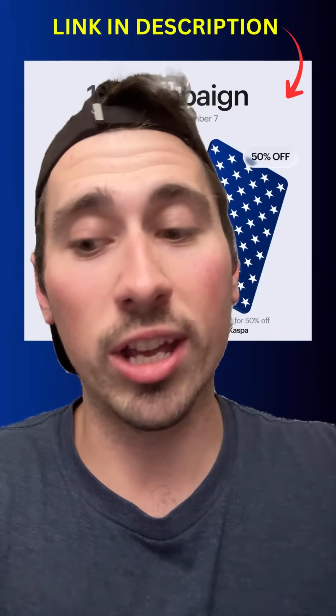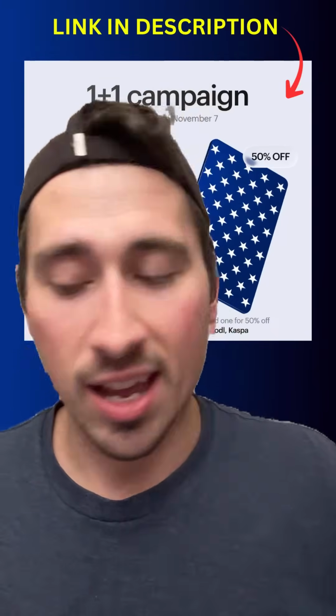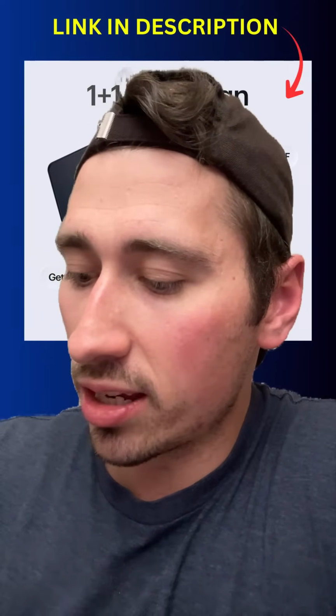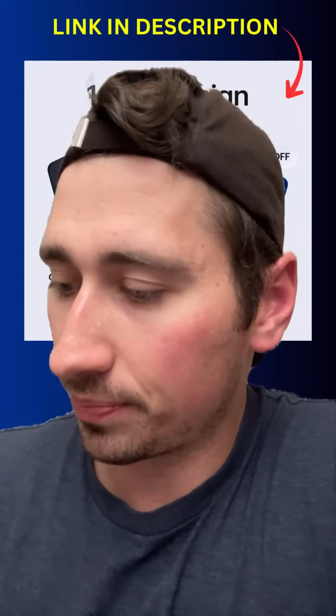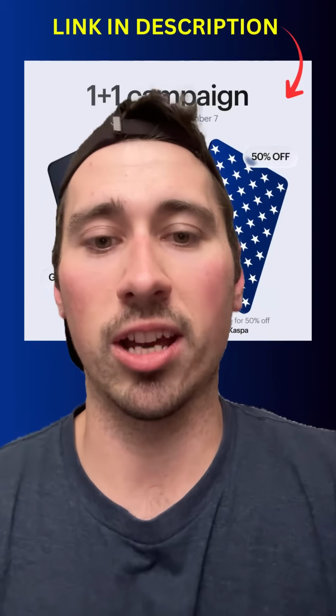I think as a whole, the Trezor Safe 7 is a great looking wallet. I'm excited for it. Mine's shipping this week. I might have it by the end of the week. But yeah, in terms of which is better, I don't know what to tell you. It really depends.